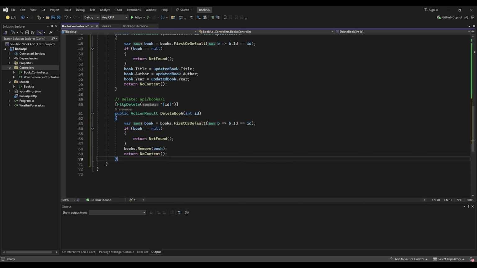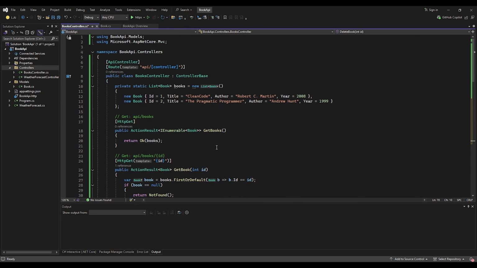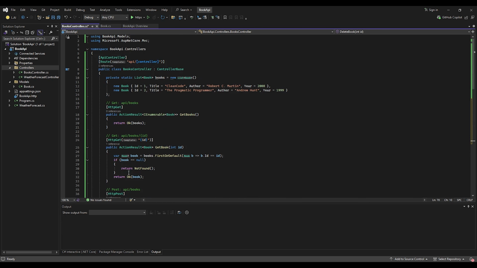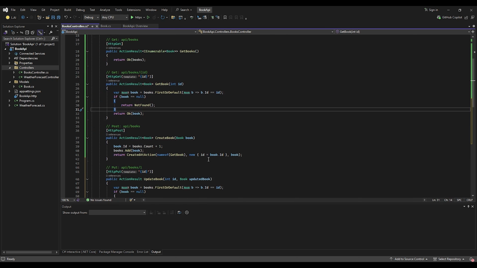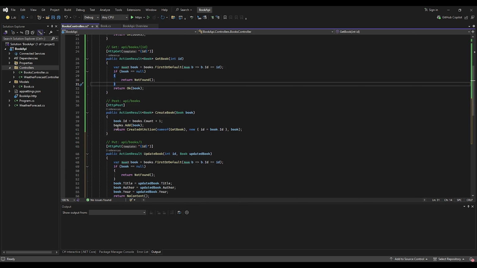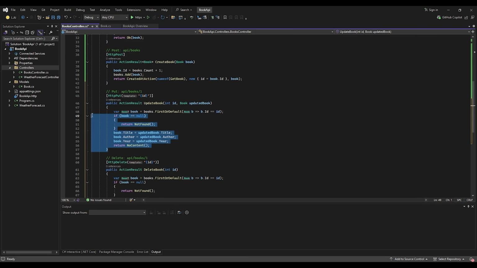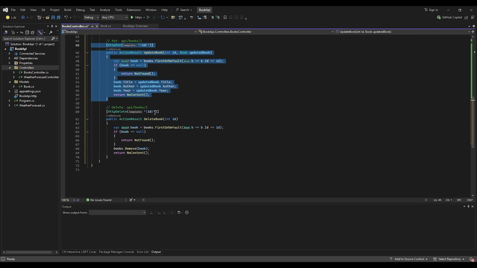Okay, let's explain the CRUD a little. Let's go through what each method does. Get reads data, a list or a single item. Post creates a new record, put updates an existing one, and delete removes a record.